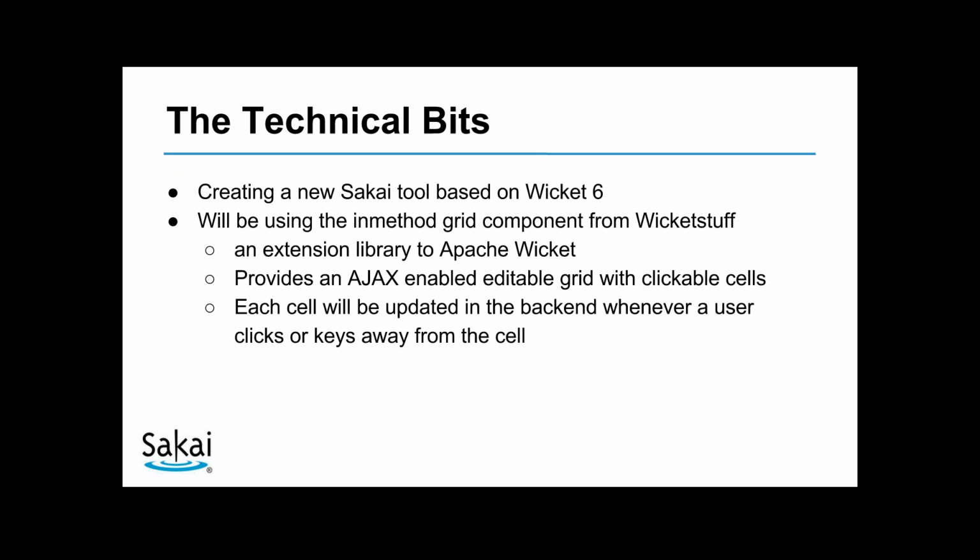So being a new project, this is a ground-up rewrite of the front end. We're using the latest version of Wicket, which is Wicket 6. And I actually started using Wicket about 7 years ago, so I've grown really fond of it over the time. There's several other tools in Sakai that are using Wicket as well, so we're definitely not taking a new approach here. There's experience in the community for this particular framework.